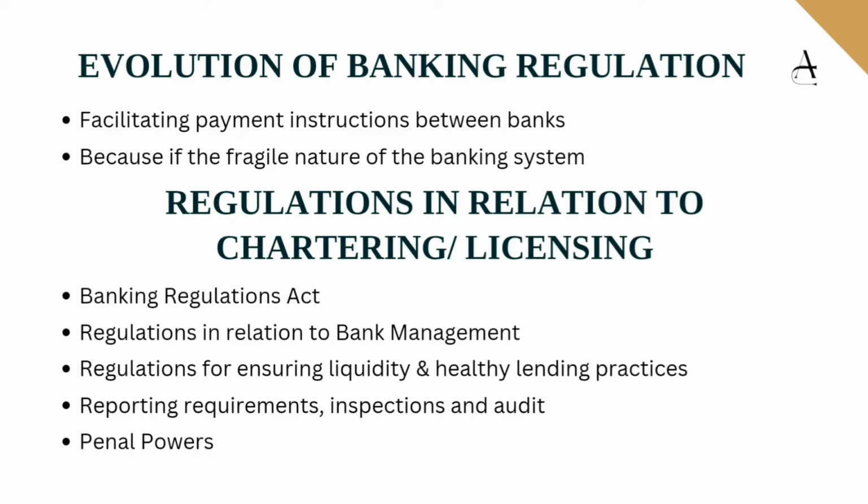If they are found to be engaged in any kind of malpractice, including corruption, they can be penalized accordingly. Similarly, RBI has the power to remove any managerial person, officer or employee in the interest of the depositors or for securing proper management. They can even appoint their own nominee to the post. They may also appoint additional directors on the board or administrators to manage the affairs of the banking company. To ensure liquidity and healthy lending practices, there are again certain regulations set forth by RBI. Banks can only do business that is permitted under Section 6(1) of the Banking Regulations Act in addition to banking business. And what it cannot do directly, it cannot do indirectly also.